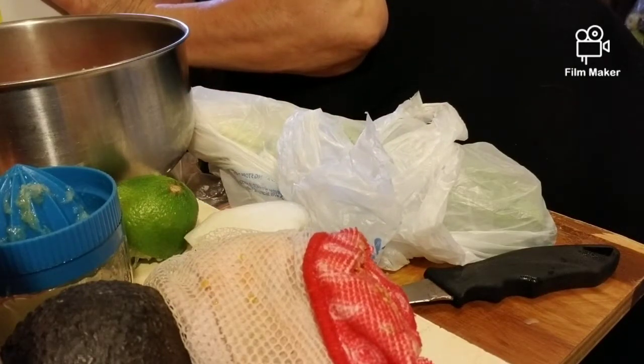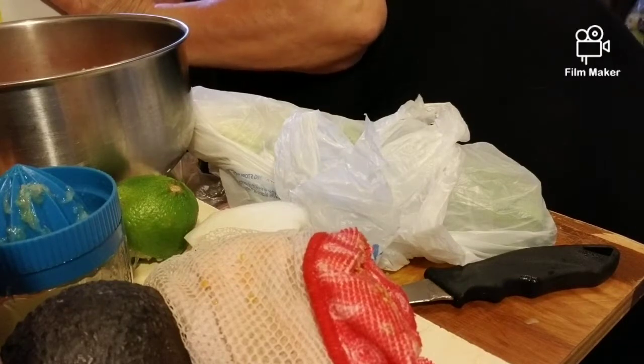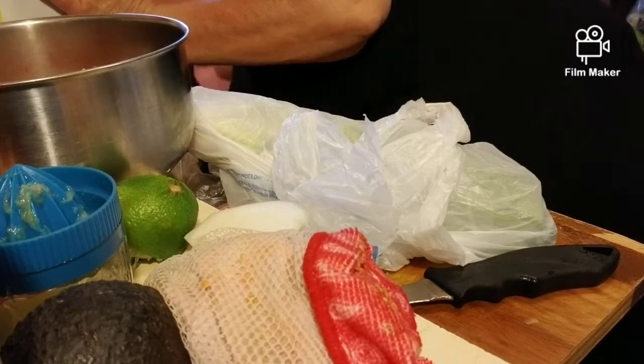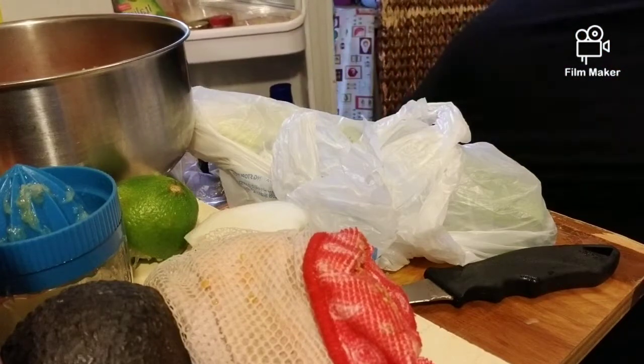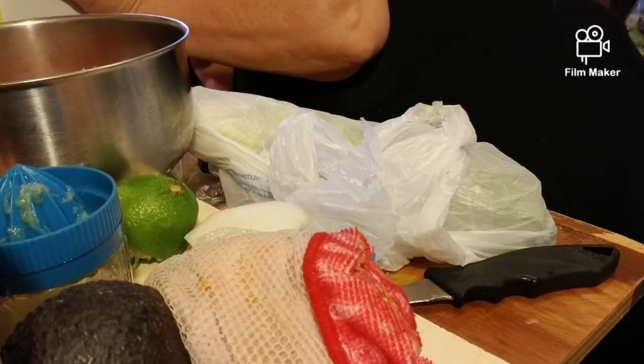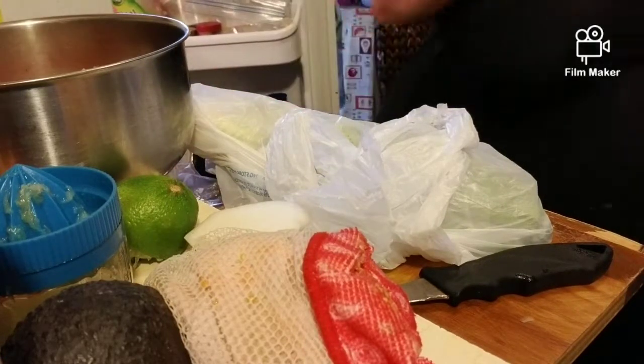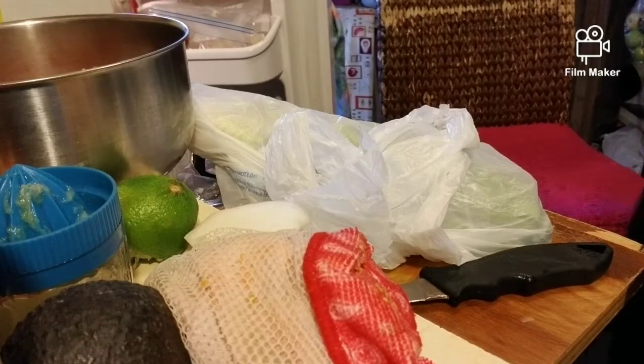It's a bad zucchini, though. Ooh. Where'd that come from? Ooh. Yeah. It's a bad zucchini. Oh. Yeah. Sometimes, I swear.